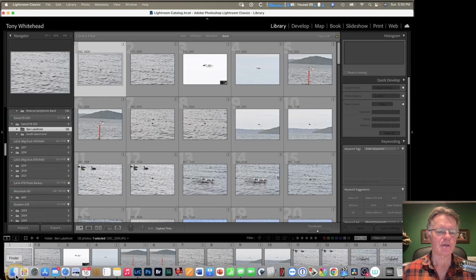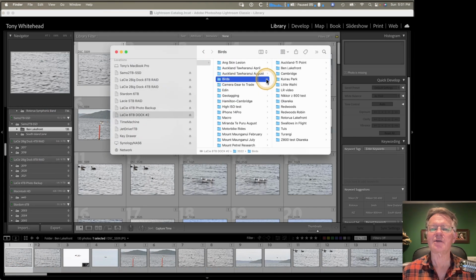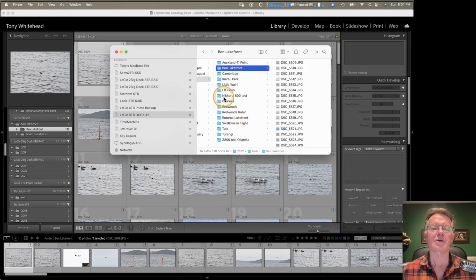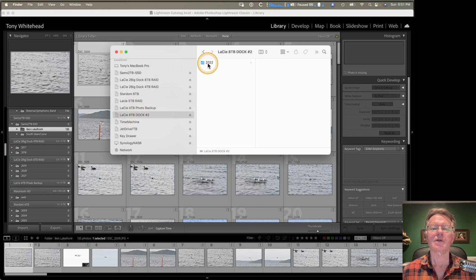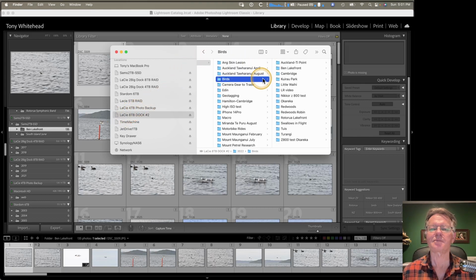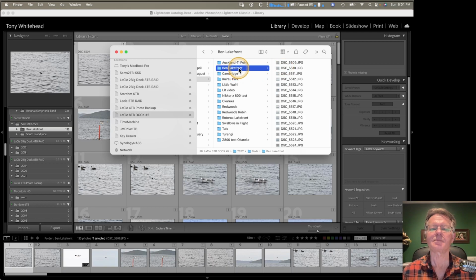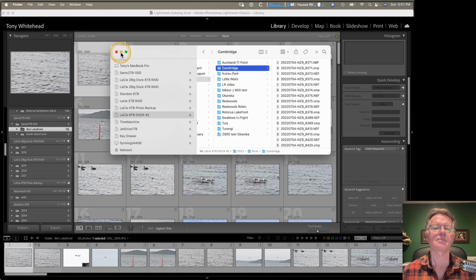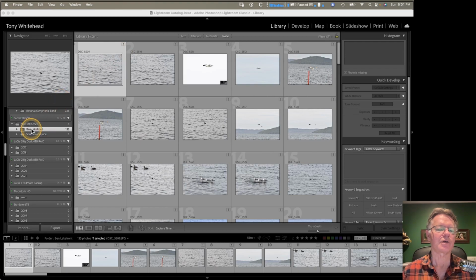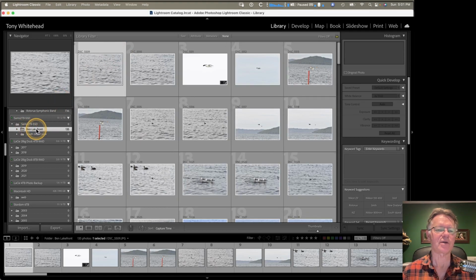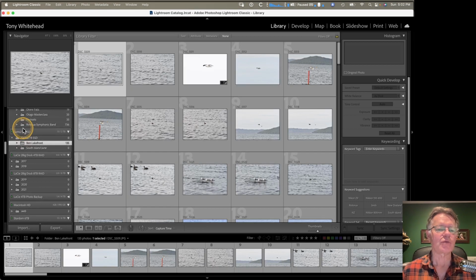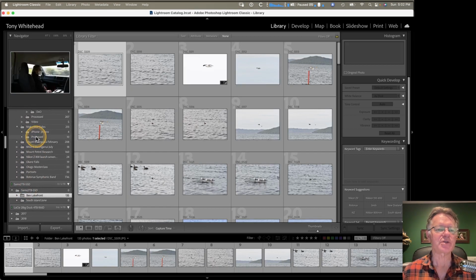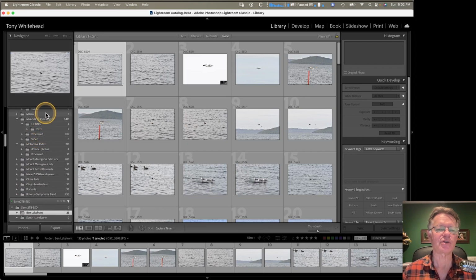If we go back into Finder now and locate our folder that we moved, copy it and move it back onto the SSD drive, we can now delete it again. And if we go back and look here now, Lightroom is happy. The images are where it thought they were. So the Lightroom catalog is looking in this place for them. It knows that's where they are. If we move it within Lightroom, it keeps track of them. If we move it in Finder, Lightroom loses track of them.